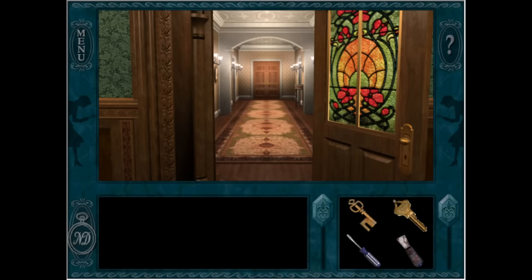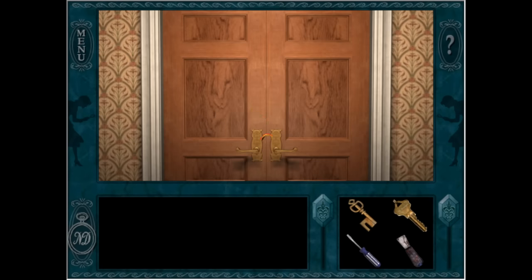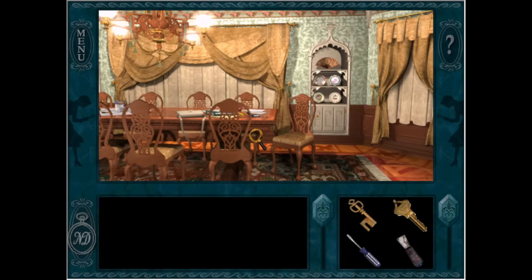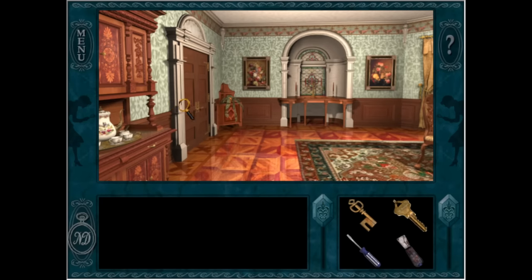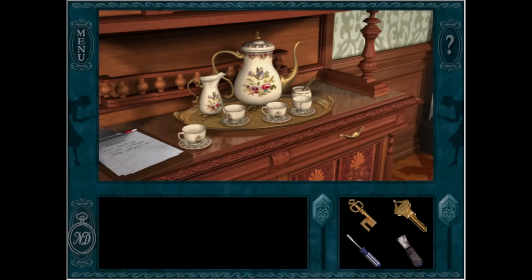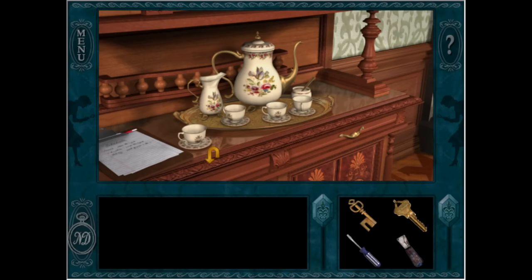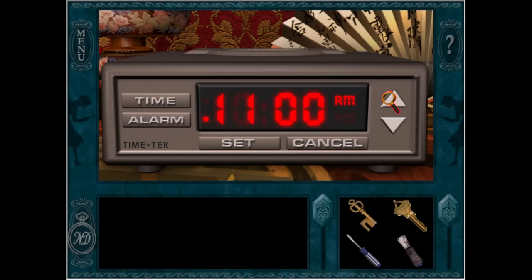So now we've met Abby. Can we talk to our host who... I'll be honest, I've forgotten her name. No, she's gone. Perhaps gone home for the night on her own schedule? Noon to 5. Charlie, 8 to 5. Okay, maybe I should go to bed as well. Okay, I say we go to 11 a.m. That should mean our host is back, and everyone else will be here shortly.